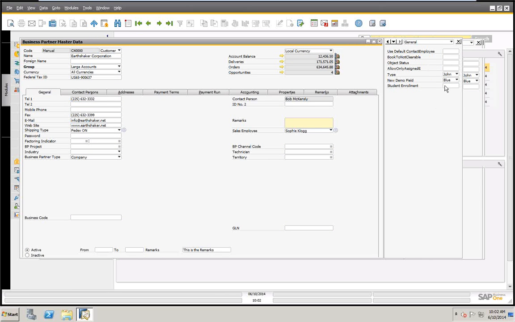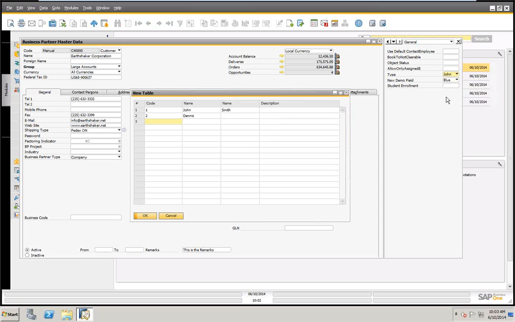So you can see here we have some different types of fields, and I'll show you how to create each one of these types of fields. You can create just a general alphanumeric field that you can type information in. You can create fields that have a drop-down or a choice, like for example, here we have red, blue, and black. You can choose one of these. You can also create a field that's linked to a user-defined table. What this allows us to do, if we click, you can see we can choose, and we can also define new. So here we can go in and we can add to this table if we want.